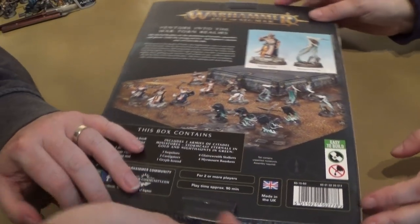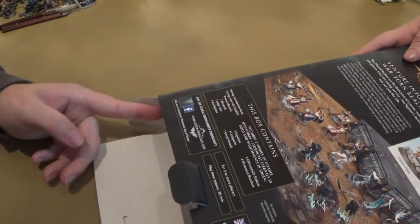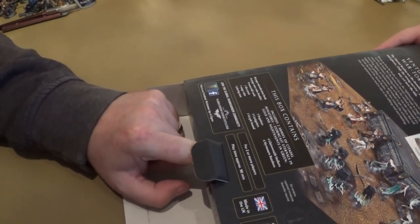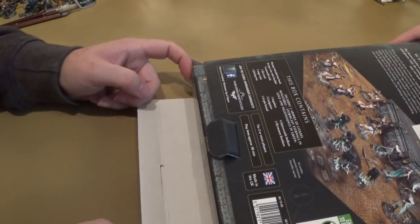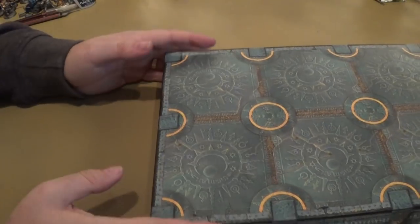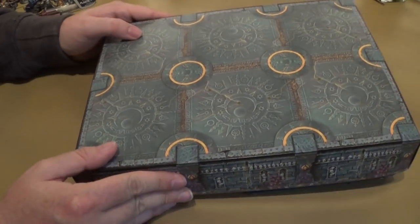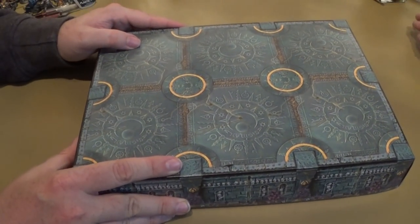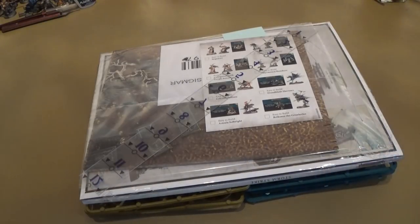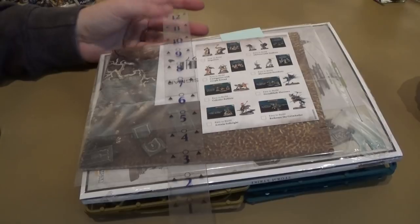So we have a box in the box. This is kind of like the 40k one, Something Strike. But we have a box in the box, and this box also uses terrain during the game. I think we've opened it upside down, so voila. Oh yeah, whoops. So you get a ruler in there as well, which is handy.